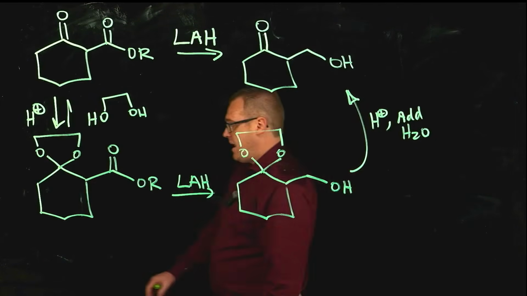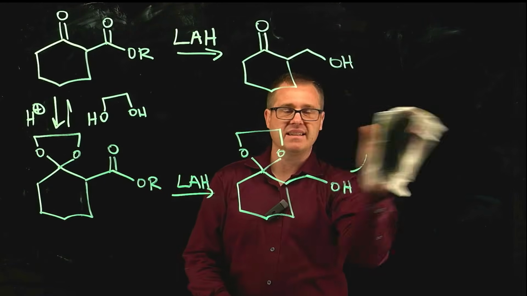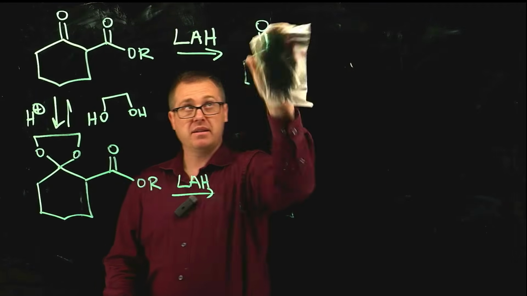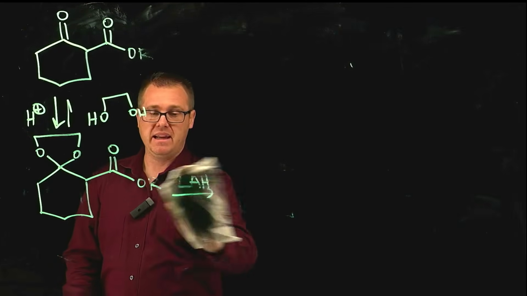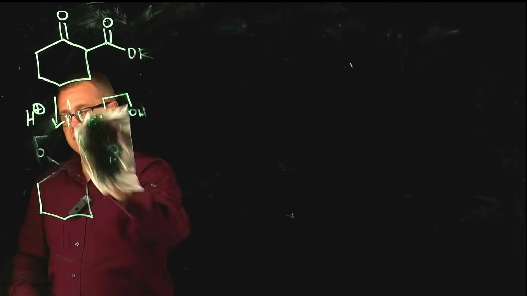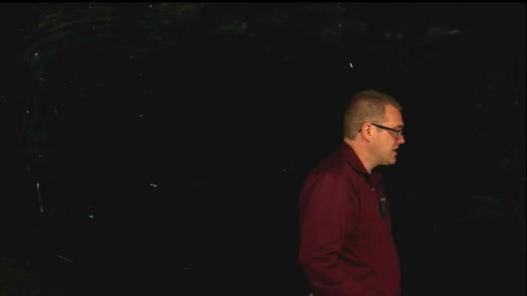Now, in the mechanism, we learned about hemiacetals and hemiketals and how they are intermediates. Typically, you cannot isolate hemiacetals or hemiketals. They just react really fast to form the acetal and ketal forms. However, there is an exception, and that is if you have a cyclic hemiacetal or hemiketal. Cyclic ones are easier to isolate.